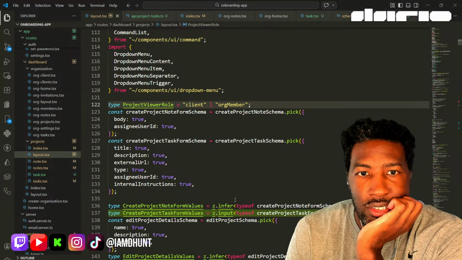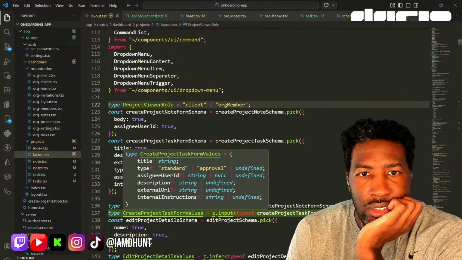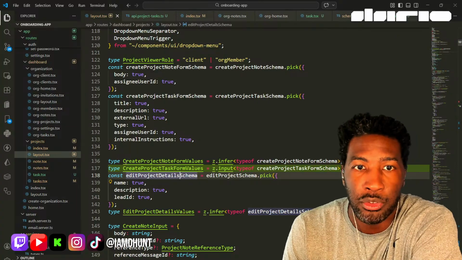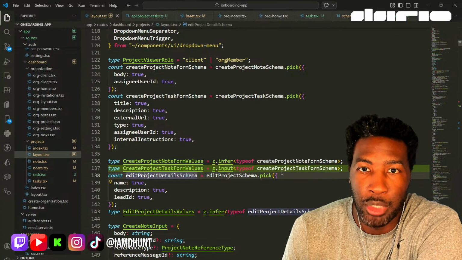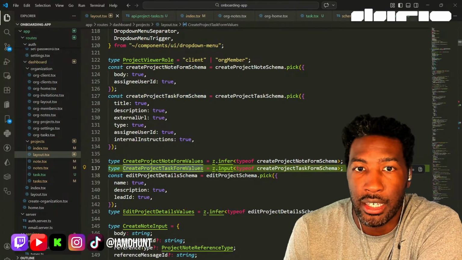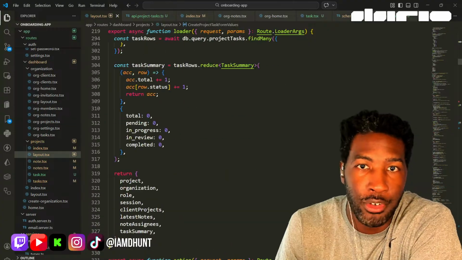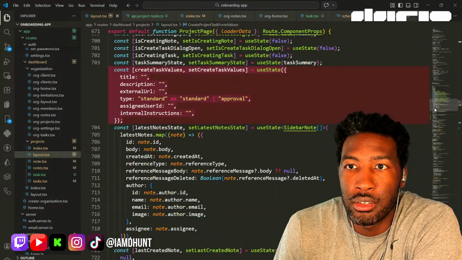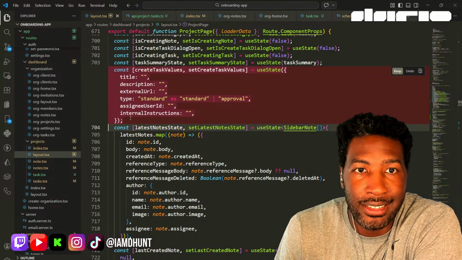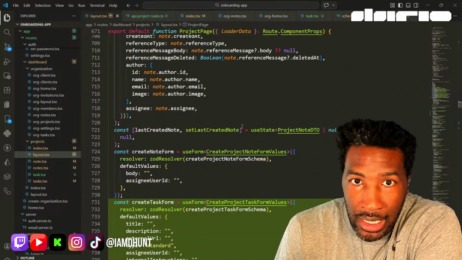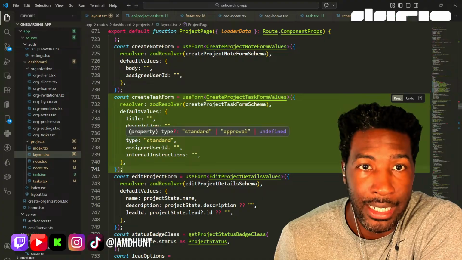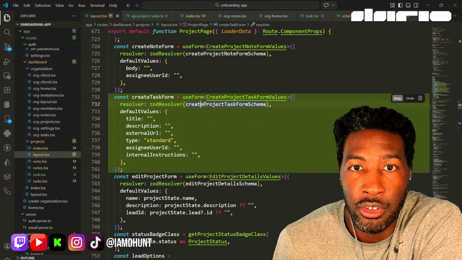All right, so as you can see, it refactored everything the way I had it previously for my notes. It created a schema using this create project schema type from my validations. Input created it here as a type so I can call it in my Zod resolver. Again, see, it removed all this here, setting states and setting your values in a state. I just don't like doing it like that. I just found Zod resolver very, very easy and clean to use. Again, Zod resolver, create project schema.